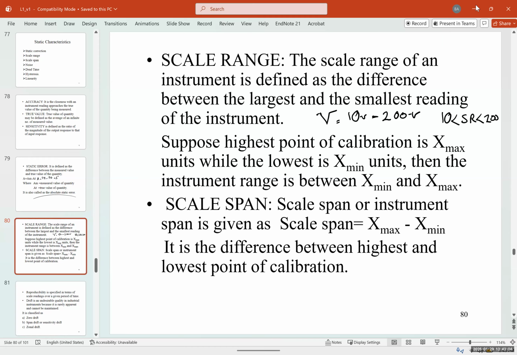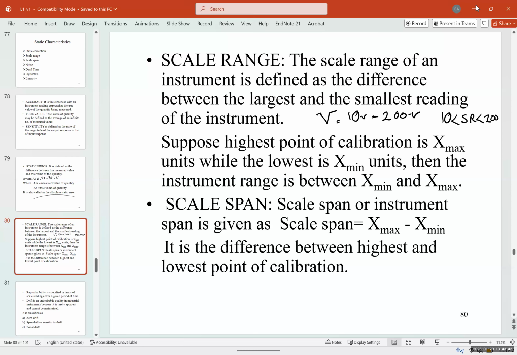Now, why is scale range so important? So you don't blow up your instrument. Imagine you have a furnace, you want to measure the temperature, it's melting aluminum. You can't measure it with a mercury temperature sensor. You can't even sometimes put a thermocouple in it. It's going to just melt it. You need to measure it from a distance using an infrared thermometer, something like that.